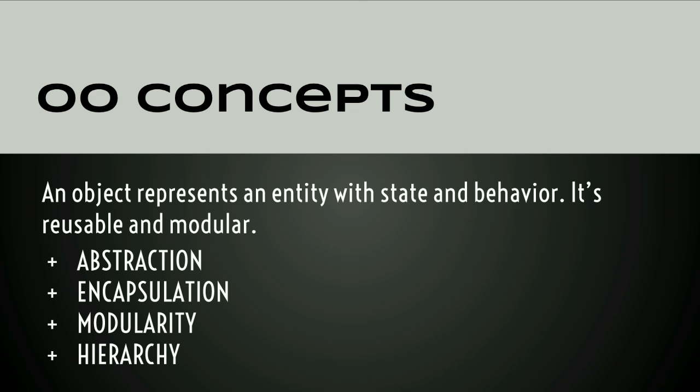Modularity. So an example of object orientation in life is the universal remote. I have a remote that'll work on my Sony and my Philips and my LED or LCD. I can't remember the name. Whatever, another TV. LG, thank you. So it'll work on all of those because we've got these interfaces that we can talk about. And sometimes we call them APIs. And so modularity is the idea that at one point we might have had a settings interface that basically dumps me into your mess on your Sony and it dumps you into the LG mess, right? And then you've got all these menus and I've got to click all this stuff.